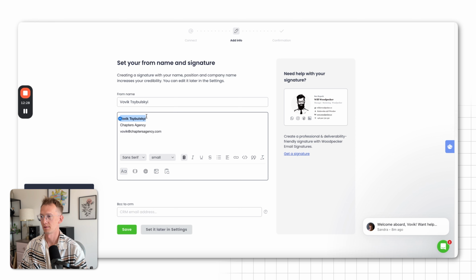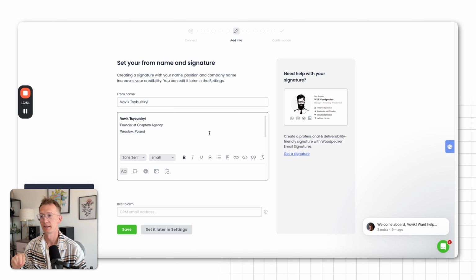You can use some bold text here. Instead of this email, you can add something like, now it looks better, right? Also, potentially you can add a phone number, you can add some more information, it's completely up to you, but just make sure it's in plain text.